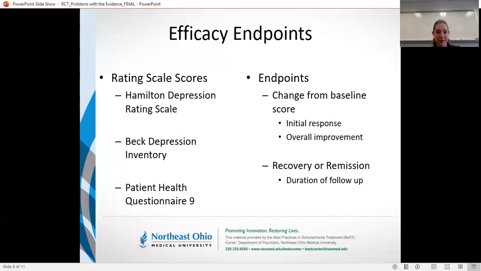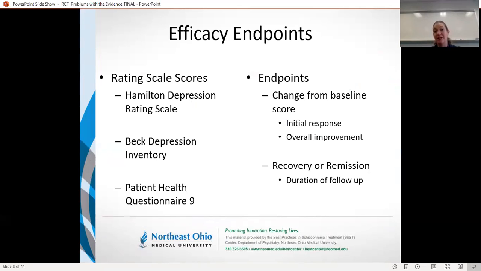So you can have clinician rating scales. If they're using a Hamilton Depression Rating Scale, the HAM-D, it's rated by the physician, mostly researchers, not done in clinical practice. It takes quite a while. It's not something that tends to be done generally in clinical practice. That isn't thought to be a good use of that time that you have face-to-face with the patient.